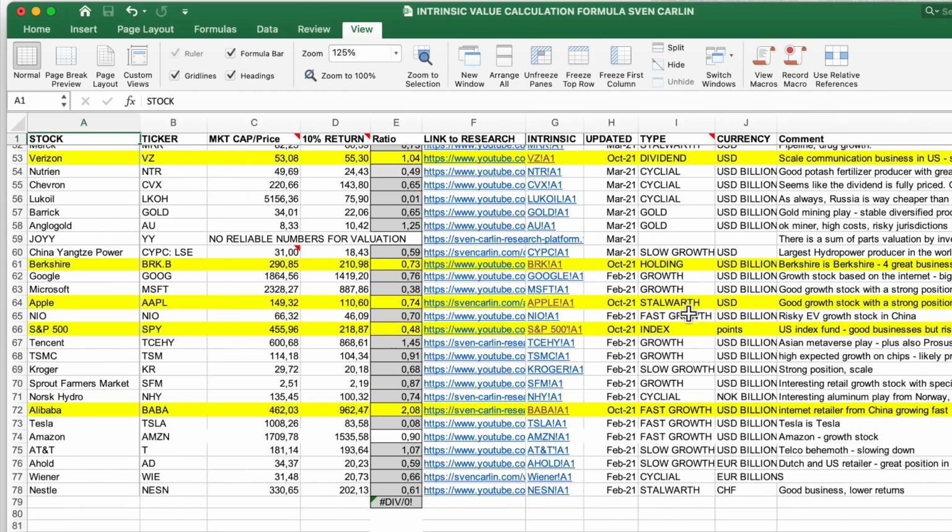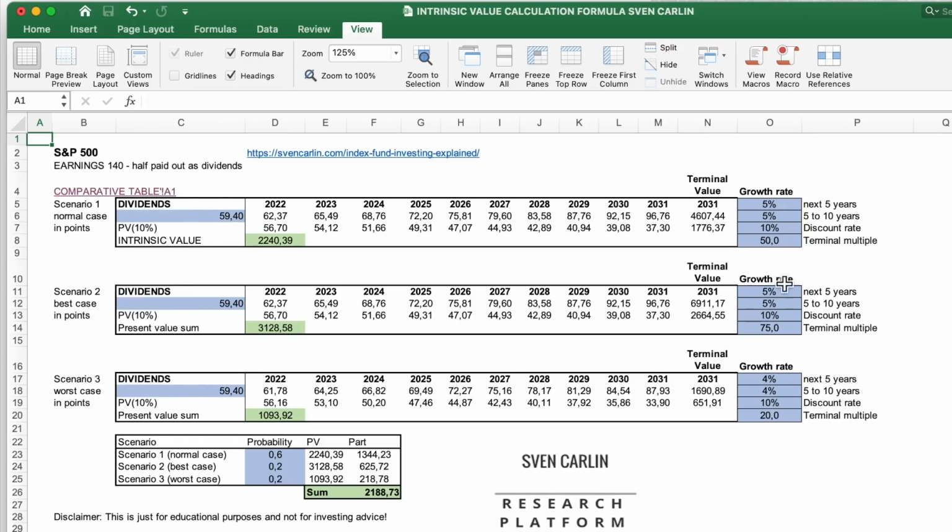Perhaps it's easier with the S&P 500. Terminal multiple on the dividend 50. 100 divided by 50 is a dividend yield of 2%. The current dividend yield is much lower than 2%, but let's be conservative here, and I have put it here, the current dividend yield, with a terminal multiple of 75. So the 2030 dividend times 50 gives a value of 4,600 points, thus the S&P 500, on my estimations, will not go anywhere in the next 10 years. And you're lucky if you get this.